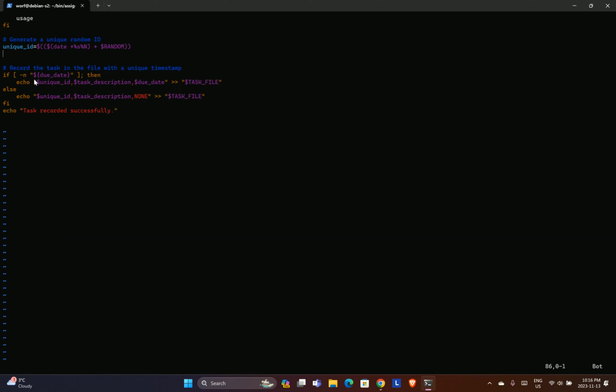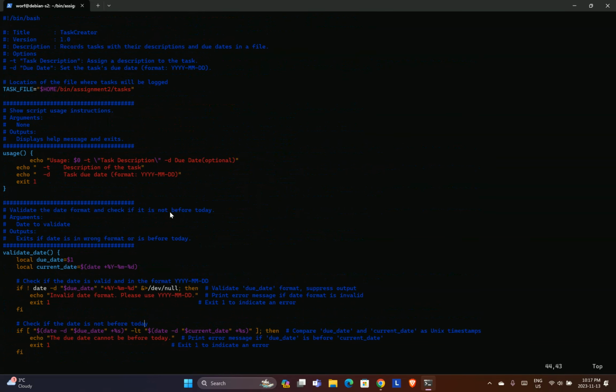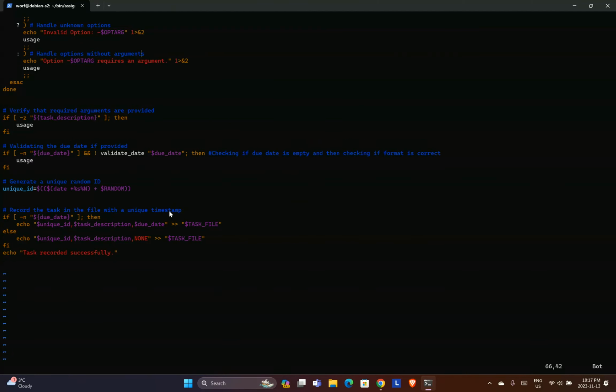So if the due date is not empty, we're gonna echo that unique ID, task description, and due date all in the task file. Otherwise we're gonna just append with none in our task file. So that's what this is doing. This was the code for task creator, so our first function, adding a particular task.